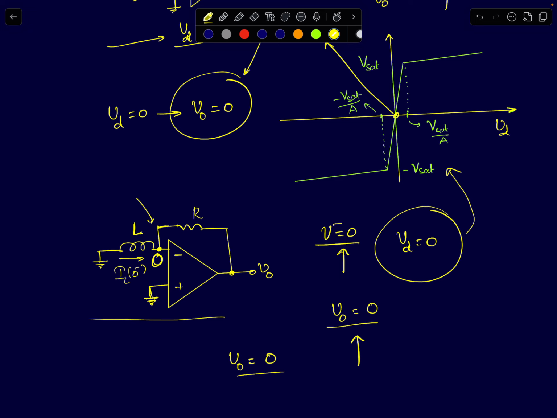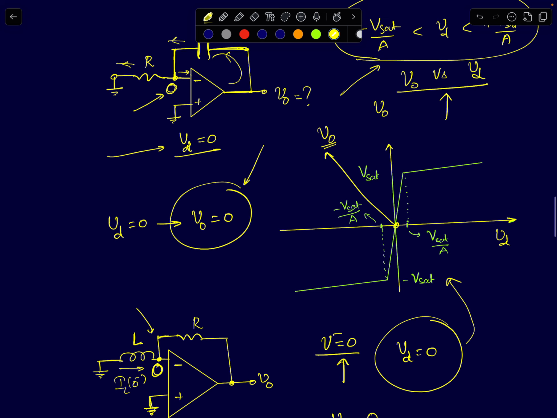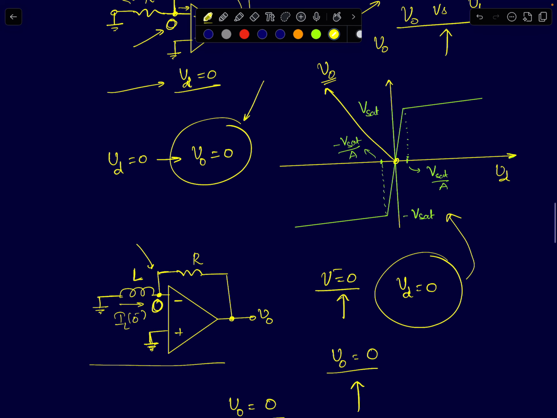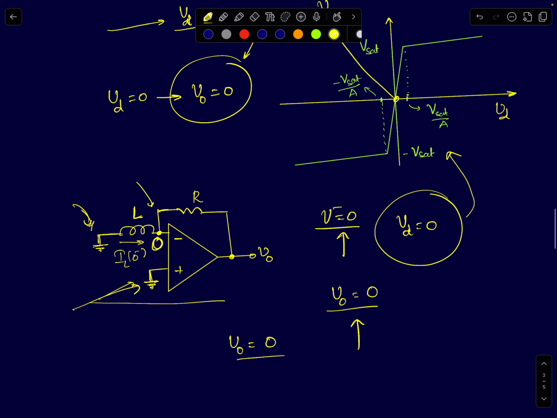So in the steady state, for a differentiator circuit, if you assume that the op amp has a finite gain, then I can clearly say that when there is no external input applied to the circuit, with the other end of the inductor and the non-inverting terminal both connected to ground, the output will be exactly equal to 0. It's very useful. We'll see once we start analyzing more integrator and differentiator based circuits, all these principles and circuit analysis rules will come in handy.